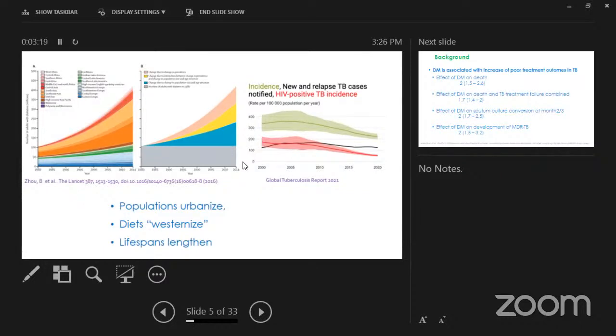So we see the Africa trend for DM is increasing quickly, because there is a change of age structure. The lifespan on this continent is lengthening, and there are also some modifications. We are using some westernized food, and more of the population is urbanizing. So these are the risk factors for DM. However, TB incidence is going slowly down. We are supposed to end it by 2030, but the speed is not adequate. Now, the concern here is the convergence of the TB and DM epidemics, and it may reverse what we see, particularly in TB.